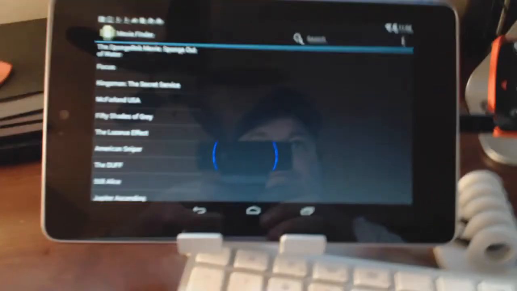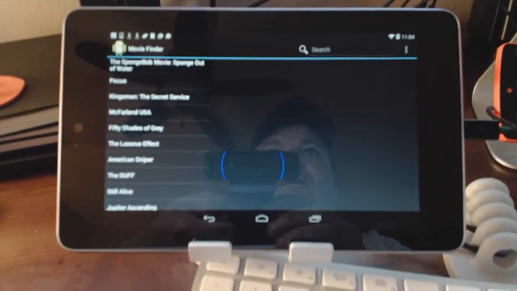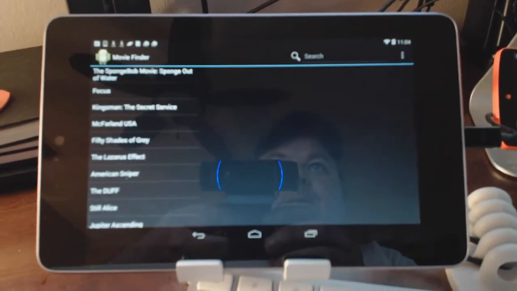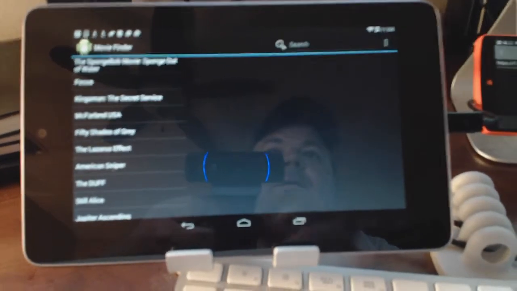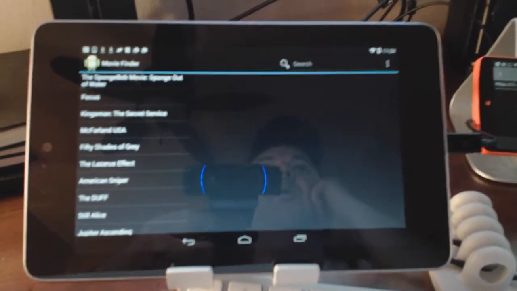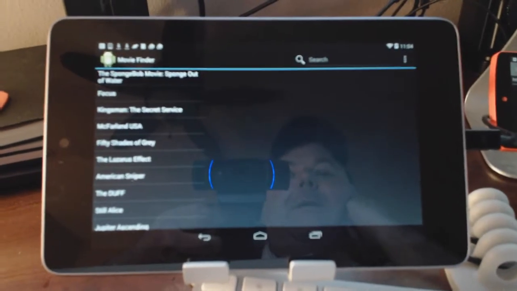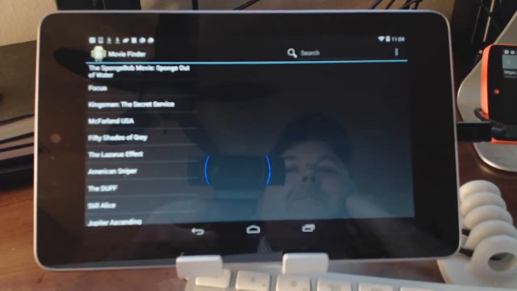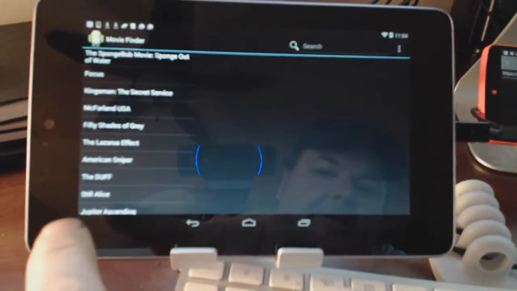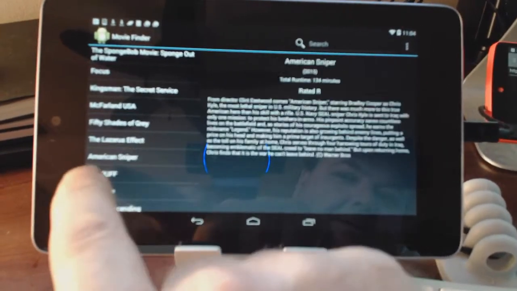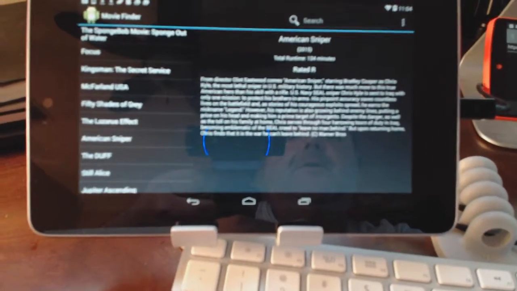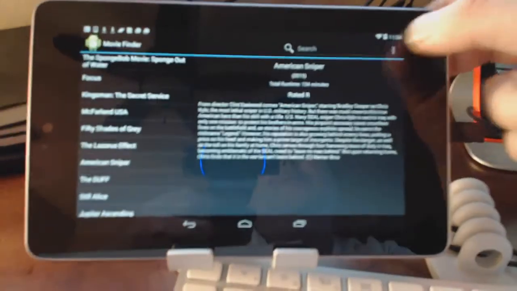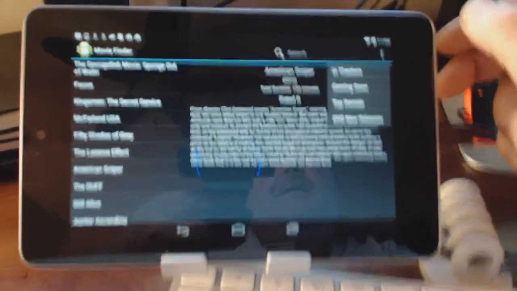So this is how my application runs. It is more of like a list view type setup where on the left, I know it's very difficult to see, but it's going out to the Rotten Tomatoes API and it's grabbing some data. And the initial search that I have it set up for is movies that are in theaters right now. And basically if you grab one of those movies, American Sniper, it will give you the information in the detail view over to the right.